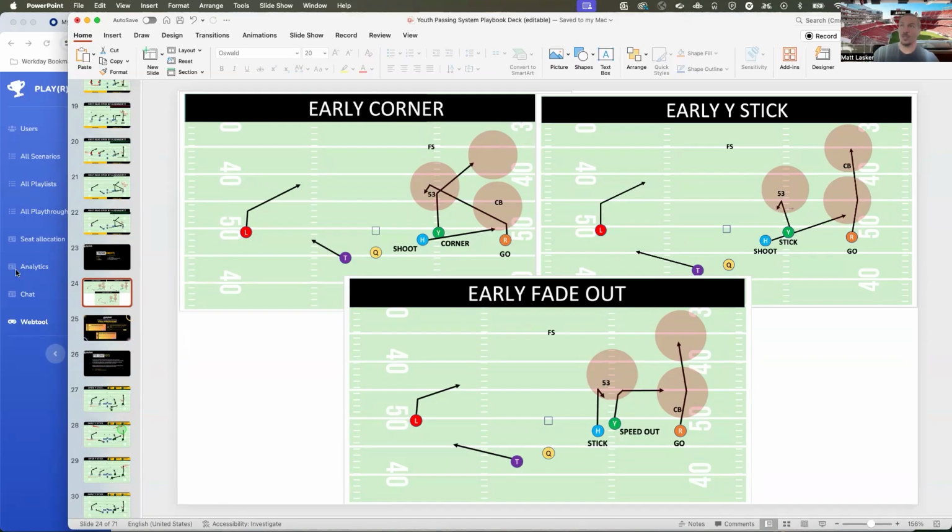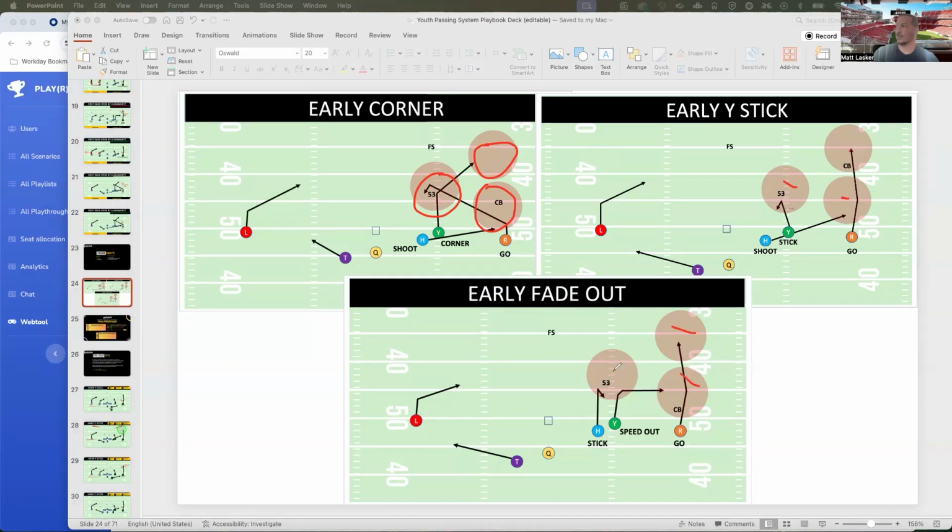these three spots on the defense: the deep third, the hook to curl, and the flats. Deep third, hook to curl, flats. And you can see whether it's corner or stick or fade out, there are different receivers running into these different spaces of open grass, as we're going to call them, different pieces of the defense that they're running toward.